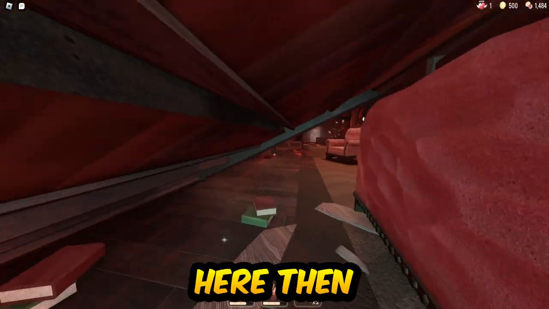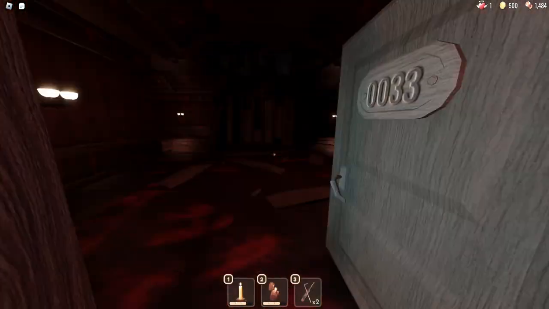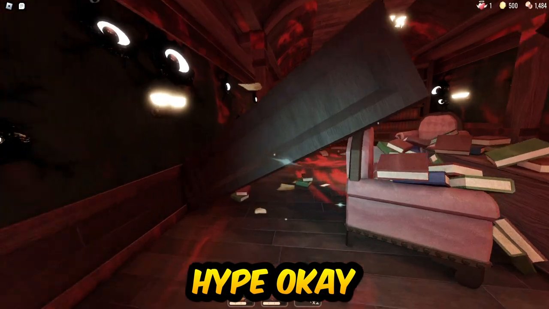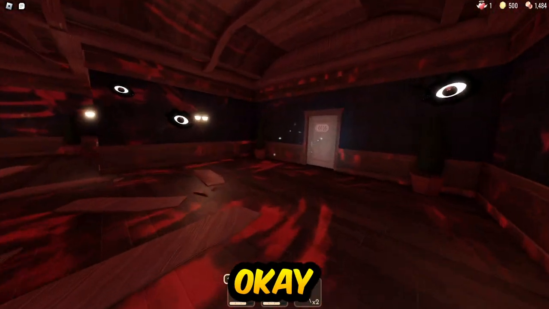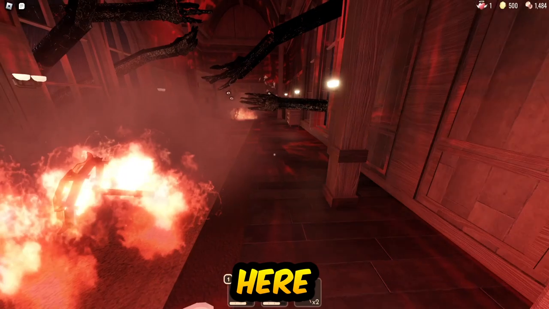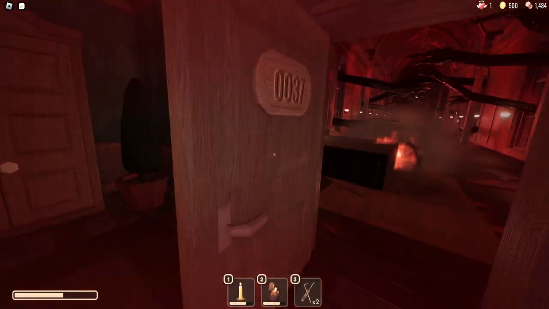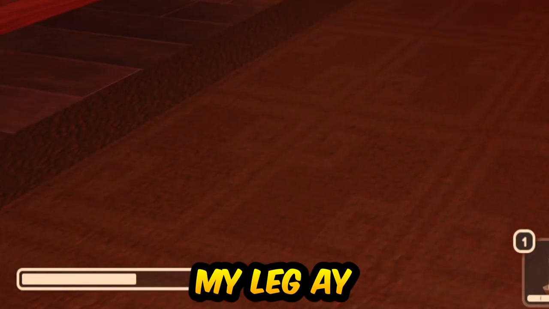Okay, you go here, then you go here. Okay, now I just go, oh no, I can hear his footsteps. Is it here? Yes, it's just left, left, left, left. Now we go to the left again, then you go in the middle. Oh, mine. Okay, right, right, right. Okay, now it's the hands. And then I go through here. No, mine! Oh, man, that hurt. Oh, my leg.